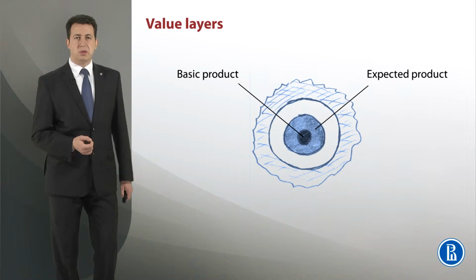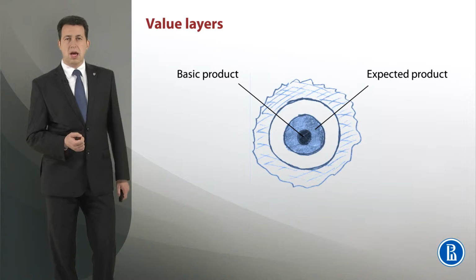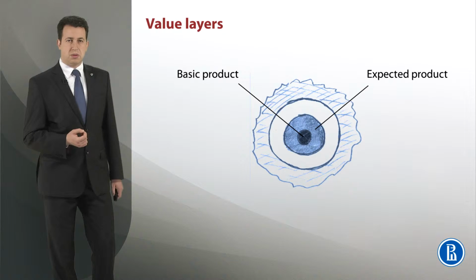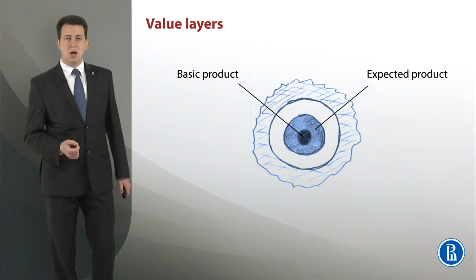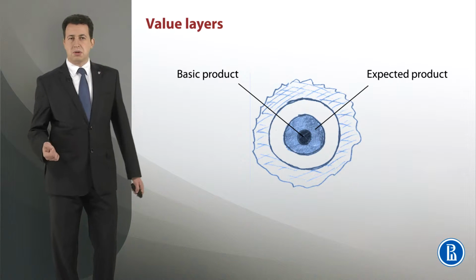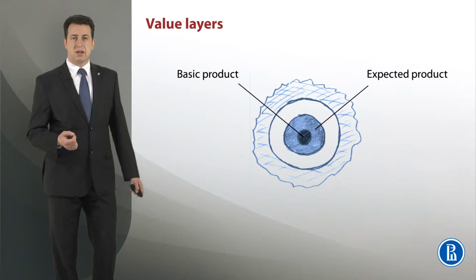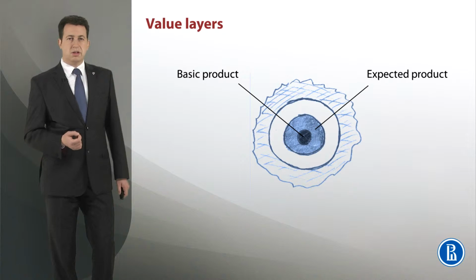At a higher level, we deal with the expected product. It comprises the client's expectations of the product that are traditional for the market. We expect a chair to be strong enough to carry our weight. We expect a pen to be used at least for a month. We expect a car to have an electric system built in. The expected product usually represents the level of minimal requirements of the product in the market.